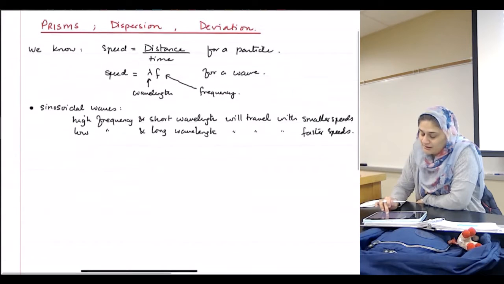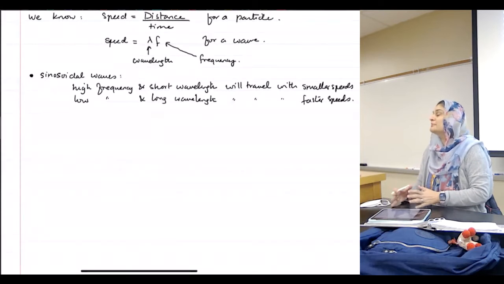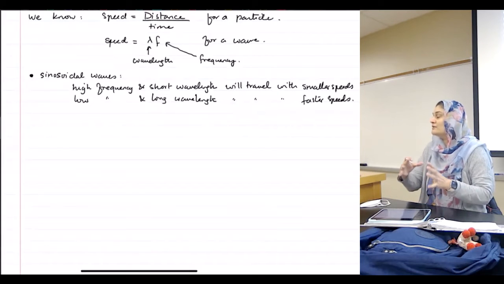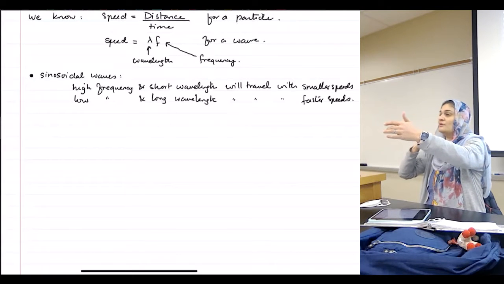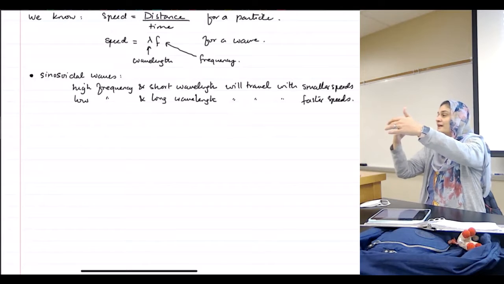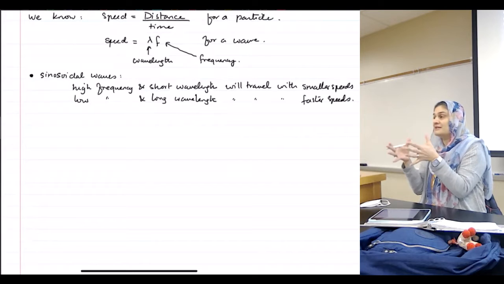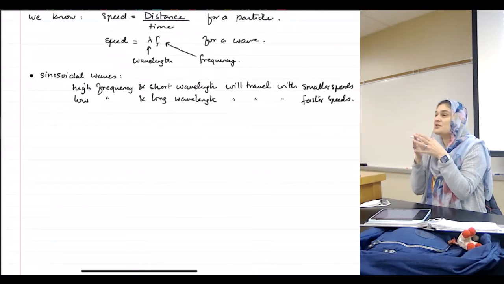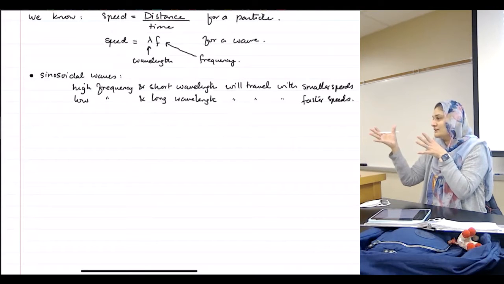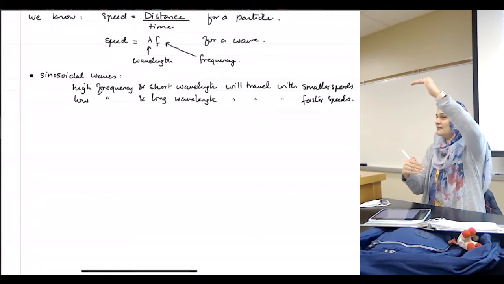So I'm going to draw a couple of boxes. Remember we were talking about optical path length, and how path length changes depending on whether you're the viewer or you are sitting on the wave. Do you remember having that conversation? Now instead of having just one light, we will have multiple lights. White light is composed of how many colors? Seven colors of the rainbow, starting from red and ending at violet, right?